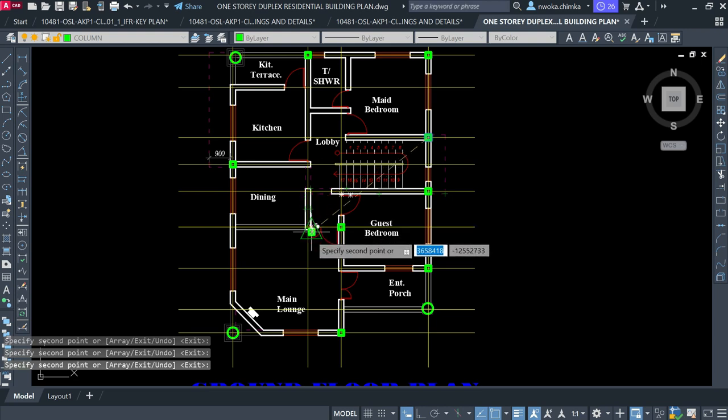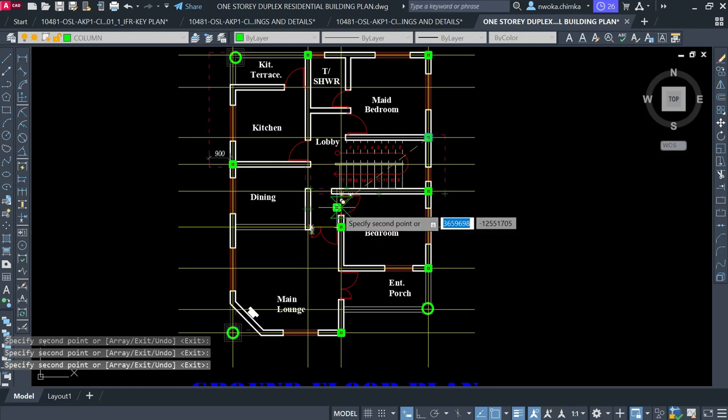Because, okay, if I try to enter that place now, it will just carry us away from what we are doing. But just know that if you're doing a raft foundation, you are meant to study your column points very, very well. Because if your column points have issues, then your raft foundation will have issues also. But if you frame your structure very well for a raft foundation, you won't have issues in your design for the raft foundation and also for the pile foundation.